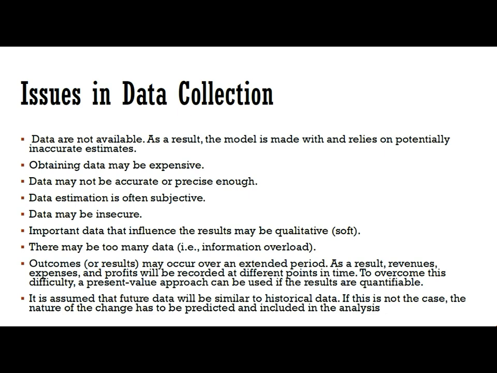There may be too much data, information overload. Outcomes or results may occur over an extended period. As a result, revenues, expenses, and profits will be recorded at different points in time. To overcome this difficulty, a present value approach can be used. It is assumed that the future data will be similar to historic data. If this is not the case, the nature of the change has to be predicted and included in the analysis. These are just some of the issues that we can have when we're collecting data.